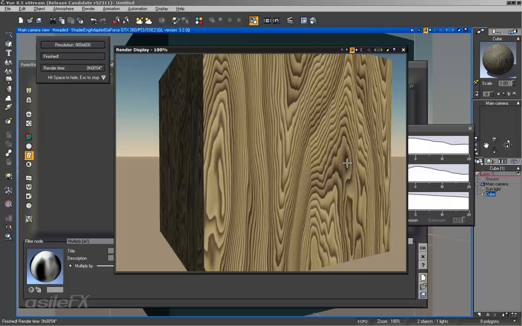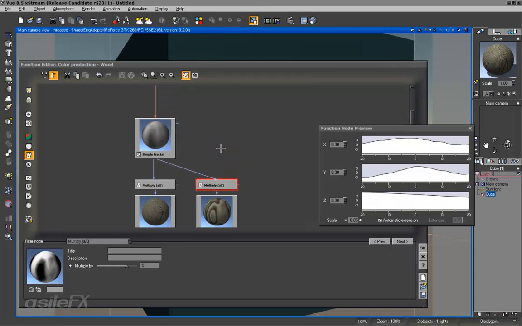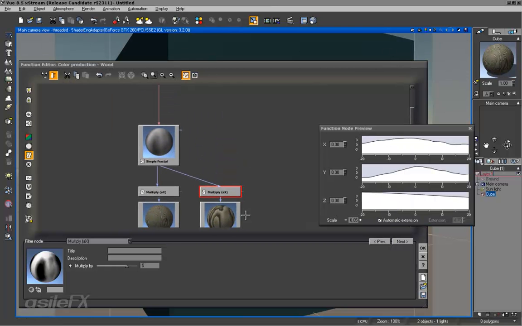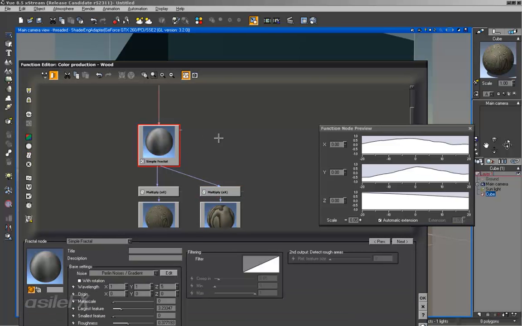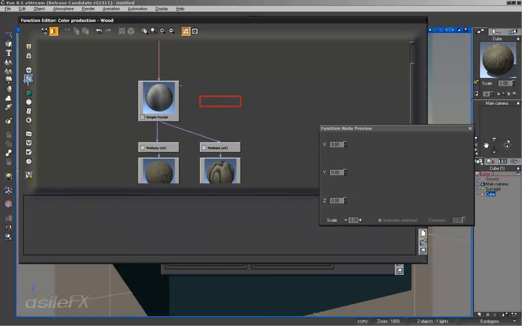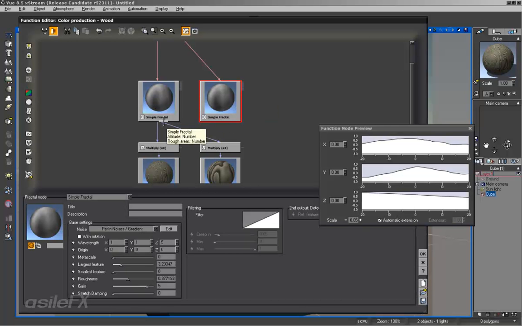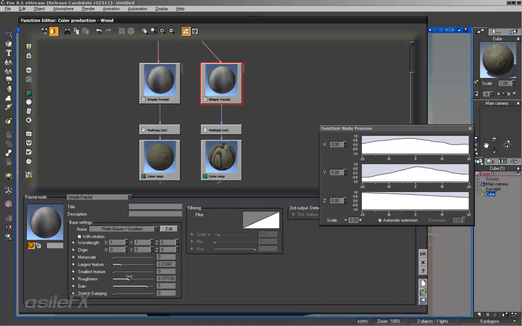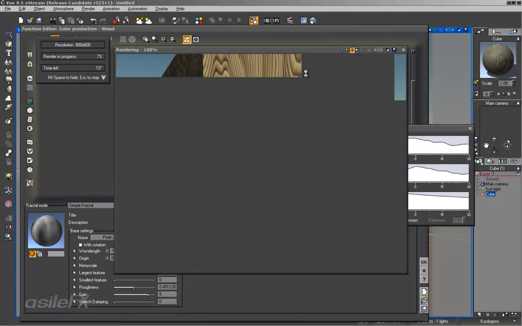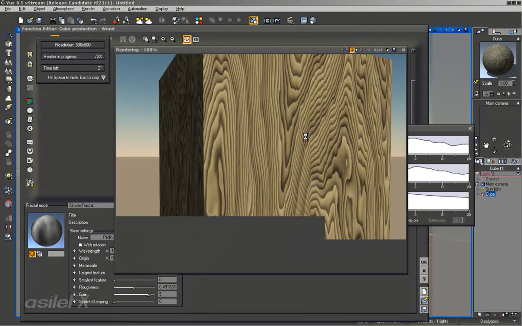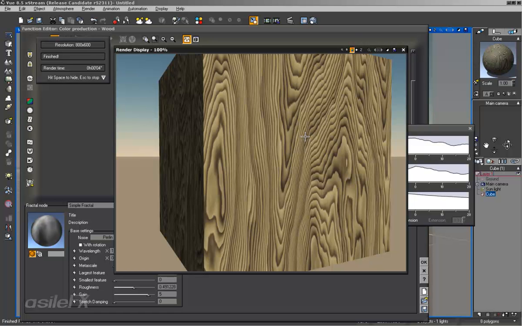If we don't want them to be exactly the same and follow the exact same contours, we can use a similar fractal to control the secondary color and just modify a few values. So I'm going to select the fractal, just click off of it, add a new fractal node, which is going to be identical, replace the link connecting to the altitude on the other side, and what I want to do for this larger one is just increase the roughness value. So that way we can have a little more variation within it, since it's larger and it's not going to be so smooth, but not modify the original rings that we're showing on the other color production.